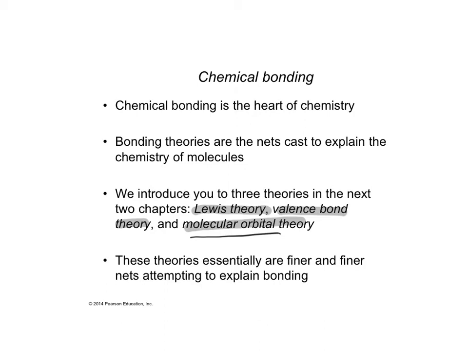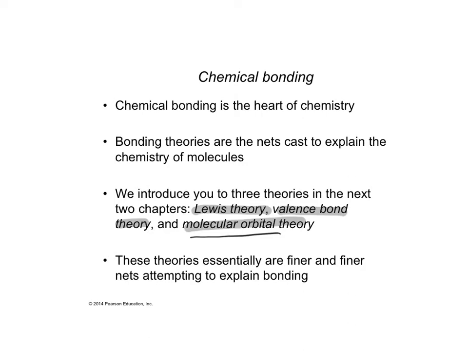It's going to be the most complex. It's also going to be the most important for when you move on to organic chemistry, right? If you want to be successful in organic chemistry, understanding molecular orbital theory will be important. But because it's so complex, it also means it explains bonding really, really well, right? So it essentially takes quantum mechanics, applies it to bonding, and explains bonding in terms of quantum mechanics, which is really what's actually happening in the actual world today, okay?